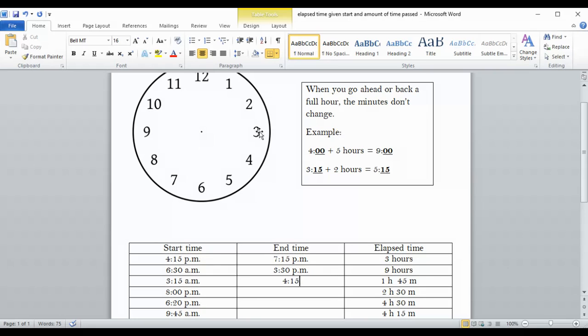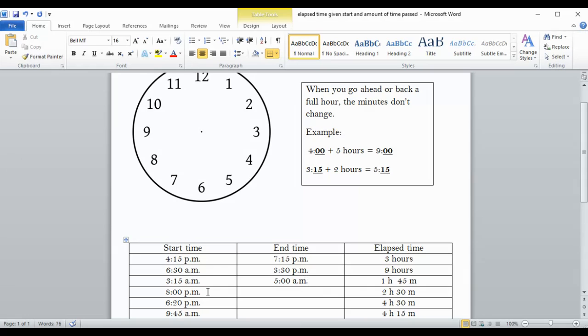I put my little cursor here because at 4:15, the minute hand would be there. And I'm going to go ahead 45 minutes. 5, 10, 15, 20, 25, 30, 35, 40, 45. I'm going to be at o'clock. So I was at 4:15. I went ahead 45 minutes. So that's going to get me at 5 o'clock. And I did not cross the 12 o'clock because I went from 3:15 to 5. So we're still in AM. I only went ahead an hour and 45 minutes.